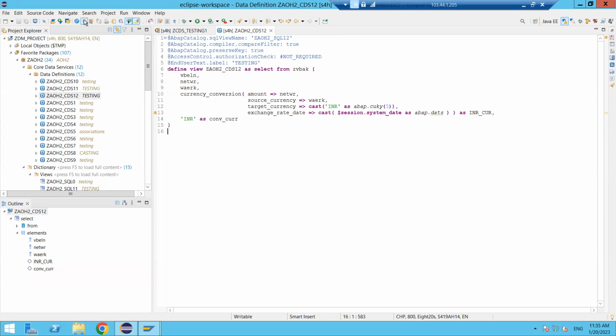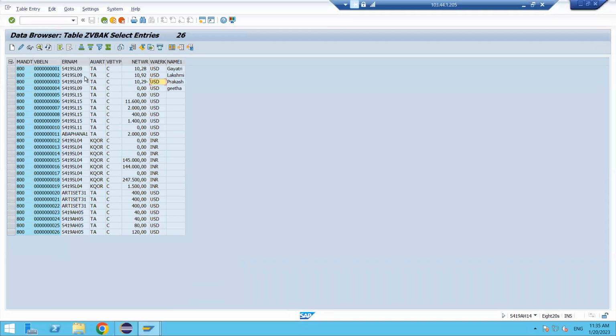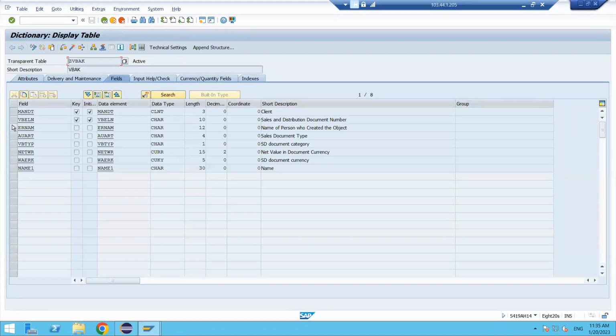Fine, and I have one more requirement. Let me open the table here. Let me check the table here, and I want to add the AUDAT field also.